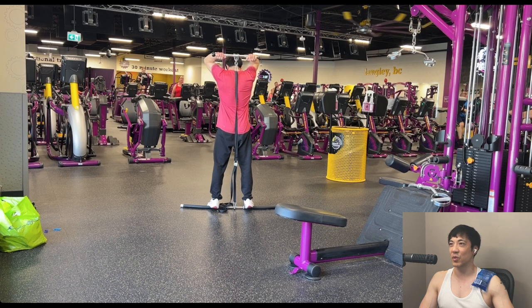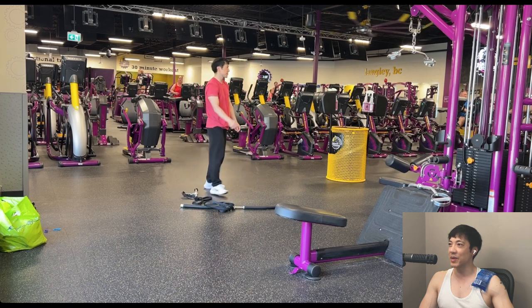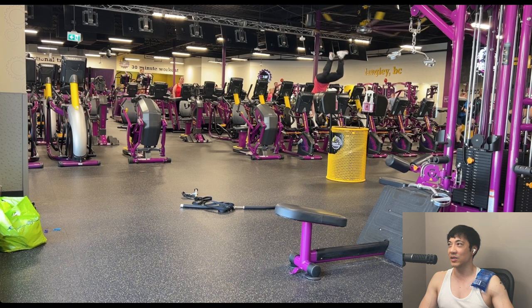See, I easily get bored, so I play around with my environment. So here's what I'm doing. See what I'm doing right here? I'm bending my arms, I'm bending my legs, and I'm trying to get my legs incorporated now. So if you're wondering, you can train your legs with overcoming isometrics.